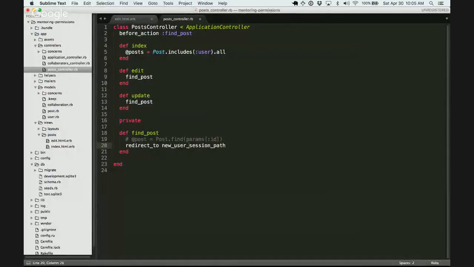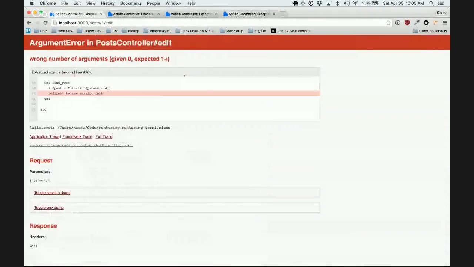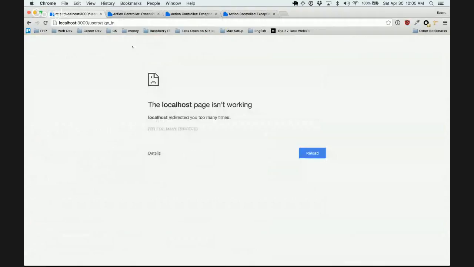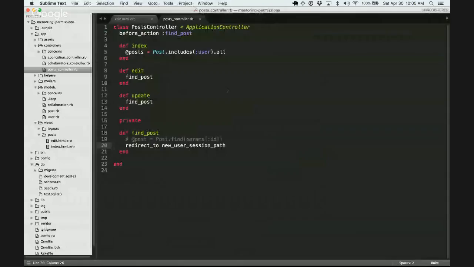New user session path. Yeah. So that's kind of what I was afraid of. It was going to give us an infinite redirect loop because I have it on the index page as well. So next question is, how do I stop this action from being called on index?